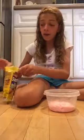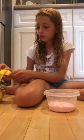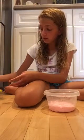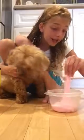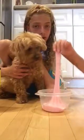Here. Let's see if I put one out. Oh, he's coming. Get the treat out. Come on, treat. Come here. Well, you gotta see your slime. Okay, he's in. And this is his. Oh, look, guys, he's looking at it. He's curious. He was just curious. Really, this is your slime.